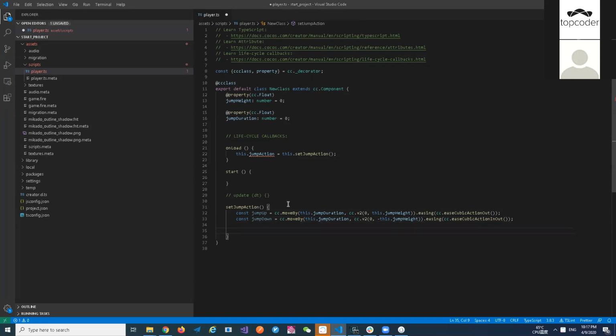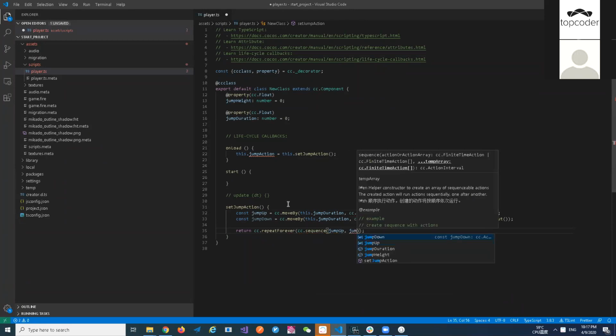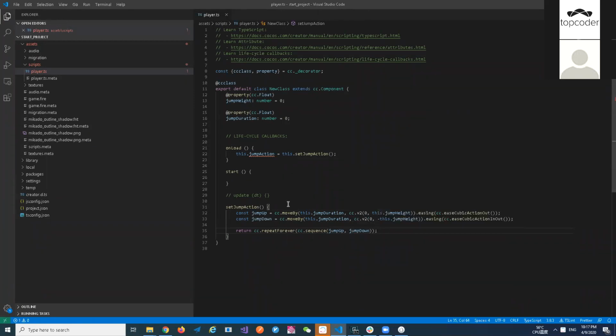And then we need to repeat this again and again, repeat it forever. So use repeatForever and make these two actions run sequentially. So first we jump up and then we jump down.